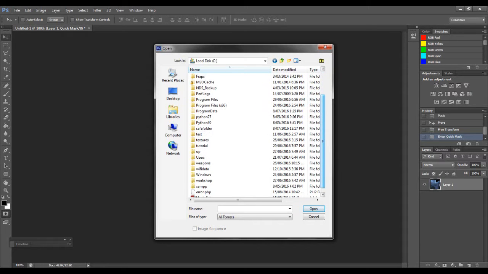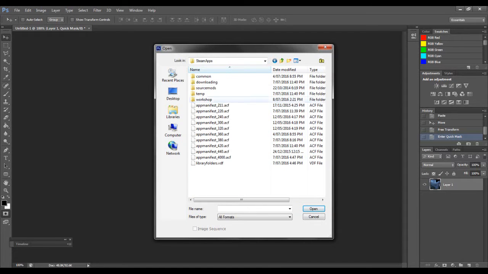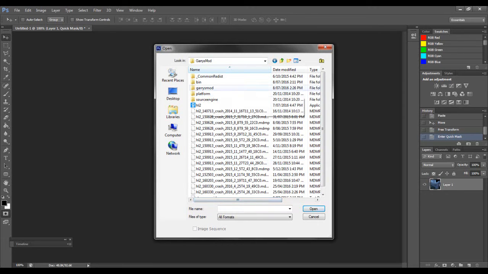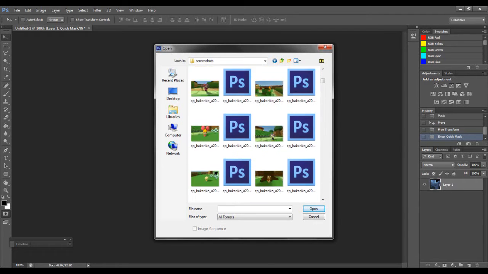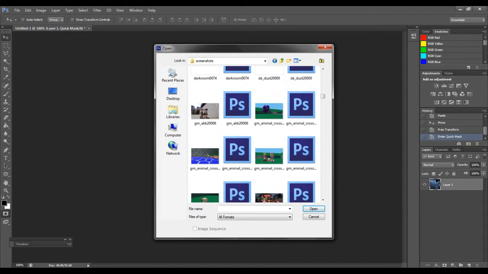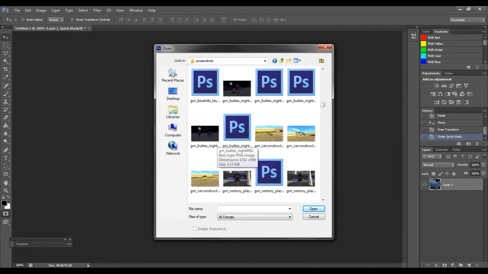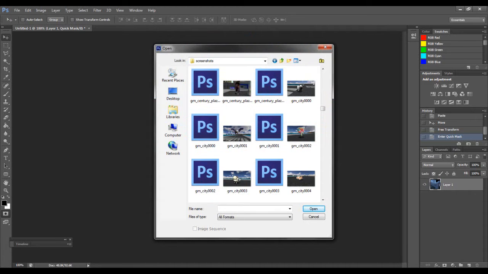Now let's go to Program Files 86, Steam, where are you? Steam Apps, Common, Garry's Mod. Where's the second Garry's Mod? Garry's Mod, and screenshots. Now I'm going to open my two screenshots up. You need a TGA editor in order to edit this, unless you want to download a TGA to PNG editor, which can be edited by most picture editors. PNGs are the next best thing.